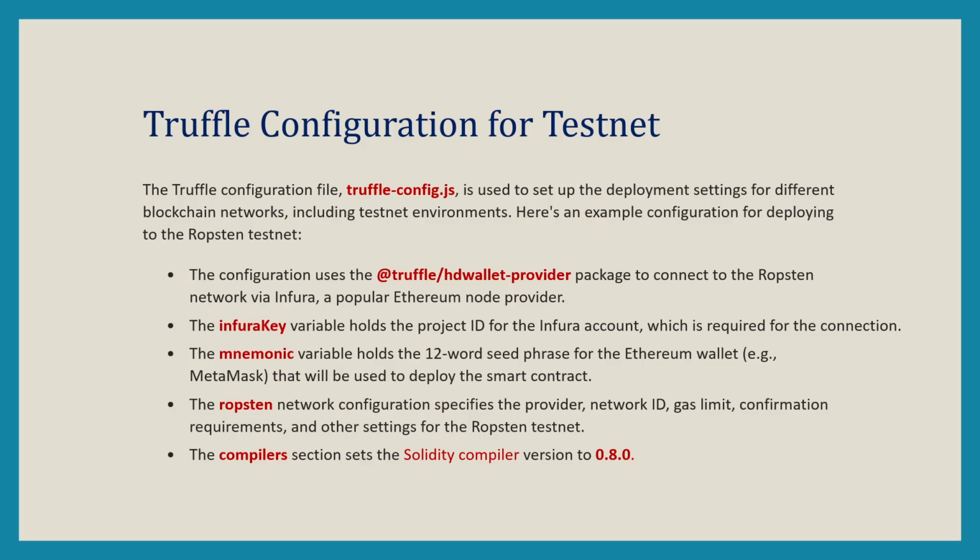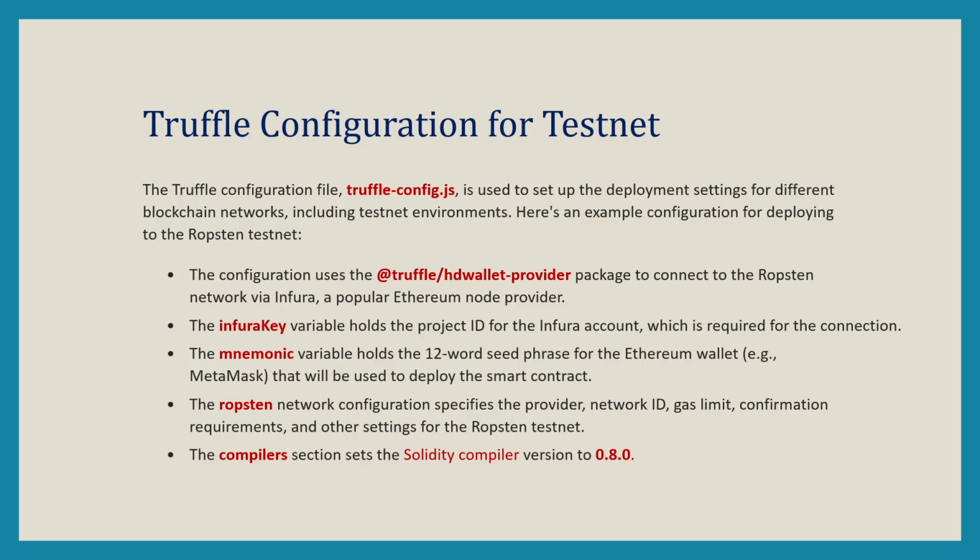The mnemonic variable holds the 12-word seed phrase for the Ethereum wallet. You might have heard what Ethereum wallets are, right? There's MetaMask, and there are countless Ethereum wallets, especially with the boom of cryptocurrency in recent years. So the mnemonic variable holds the 12-word seed phrase for the Ethereum wallet. It's just a variable that holds a value, and this is the 12-word seed phrase.